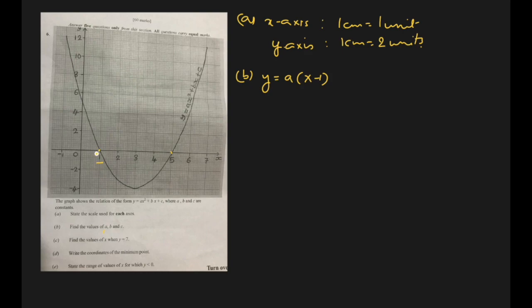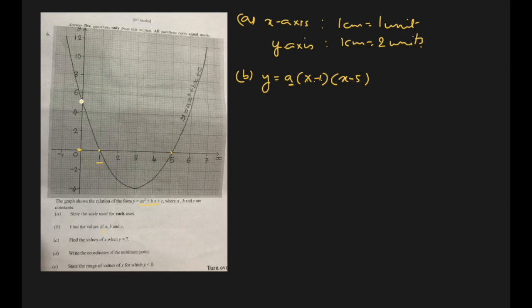Why? Because if I put x equal to 1, it will become 1 minus 1, which is 0, and this whole thing makes y equal to 0, and we know that on this axis y is equal to 0. That's why we change the sign of whatever is the number here. Second will be x minus 5, because the second root is 5. So we write this as a factor, x minus 5. But the format has to be like this, and we need to find the value of A.